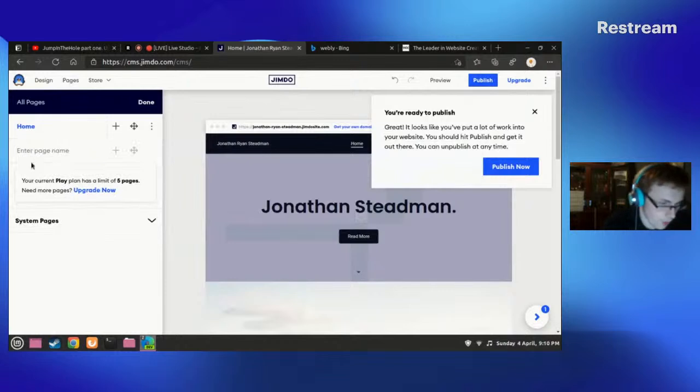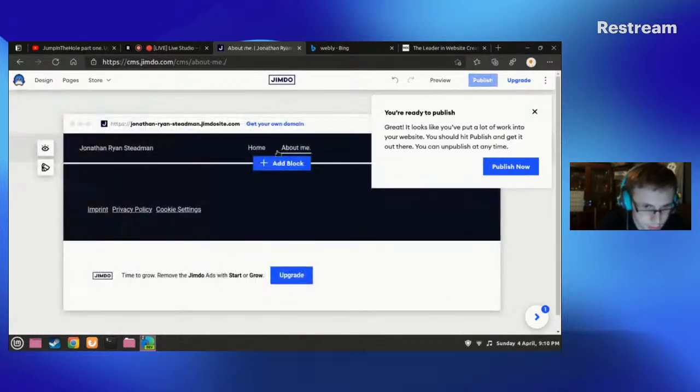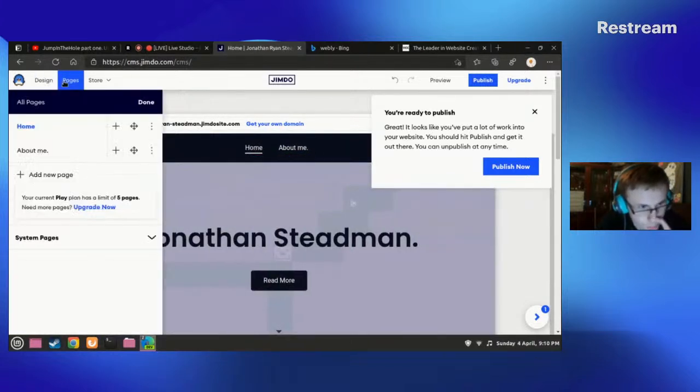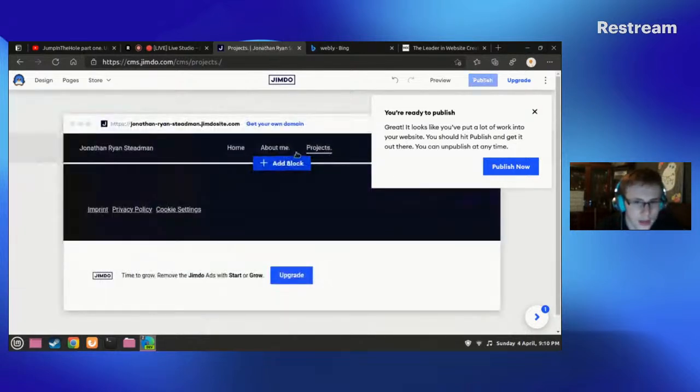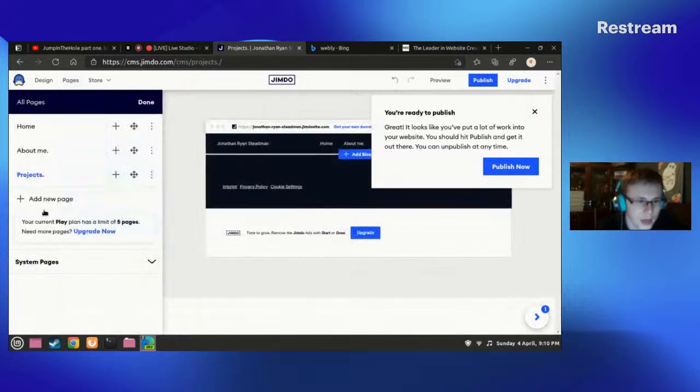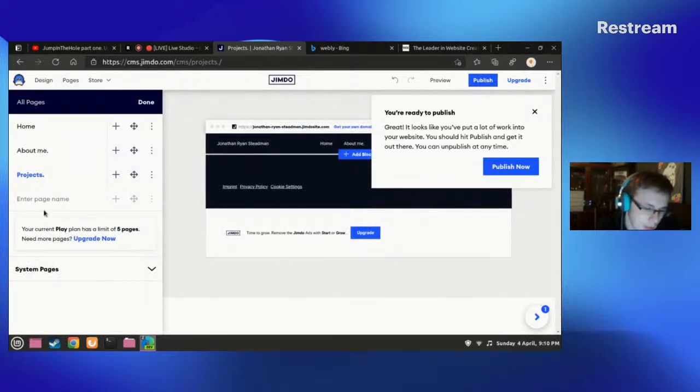And now for pages, click up here, and now we can add another web page. We can call that one About Me, just more in-depth information about me. So we have added the second page, and now we could add one more page. What shall that page be? Projects. Add that, then go back to pages and let's add one more. This one is basically just to add a video.